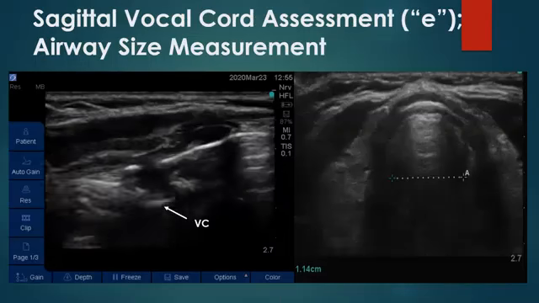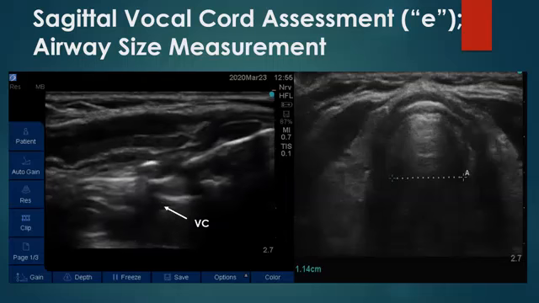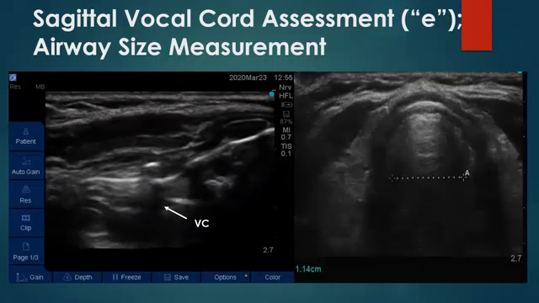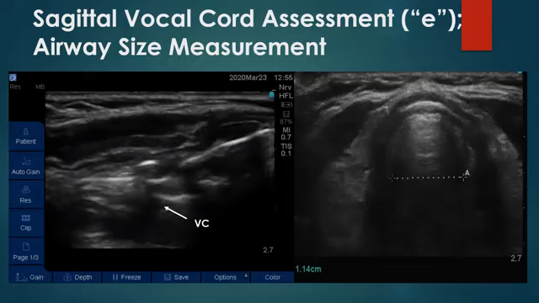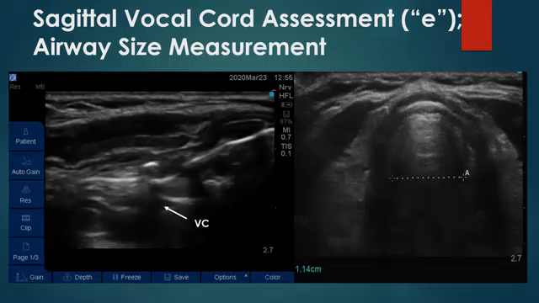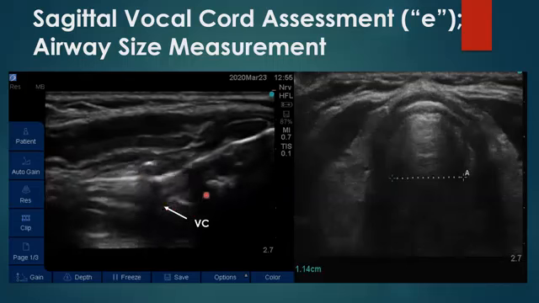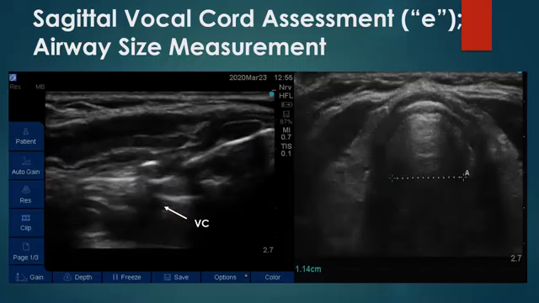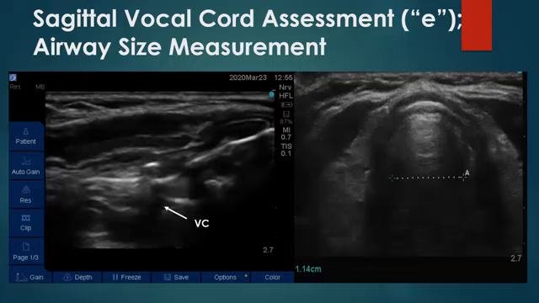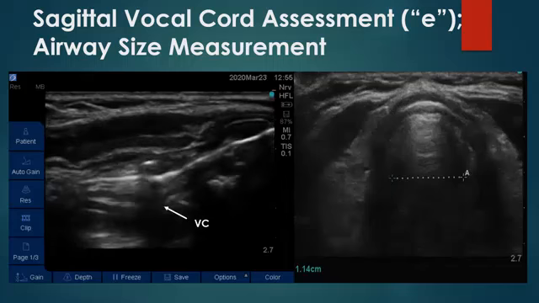An interesting use for airway ultrasound comes when you're trying to evaluate recurrent laryngeal nerve damage, of course. And one of these uses is I typically go in a sagittal plane or longitudinal plane just to the left or right of the vocal cords, and you can see here I did a little check on my wife, and you see the letter E being said with her vocal cords, so obviously she's doing well with that. I'm not sure you can't get the same degree of utility out of just saying the letter E, but I think that you can actually discriminate between left or right recurrent laryngeal nerve damage with this technique.